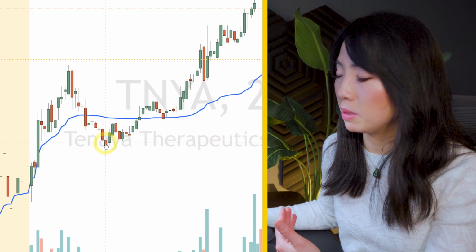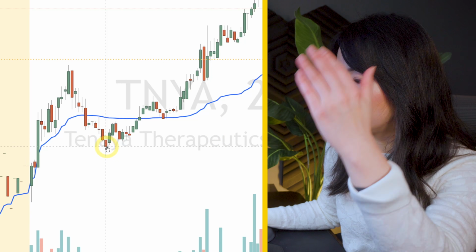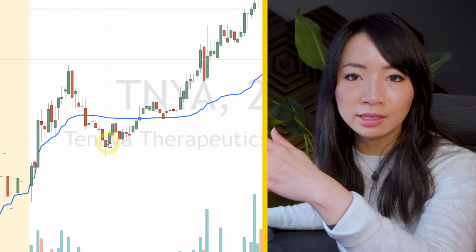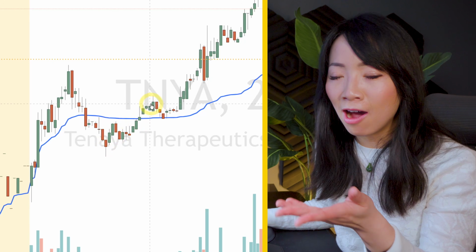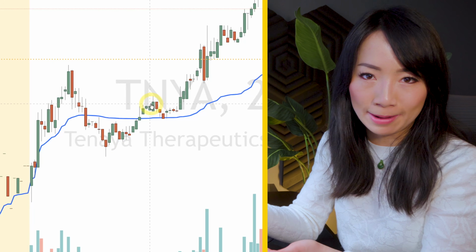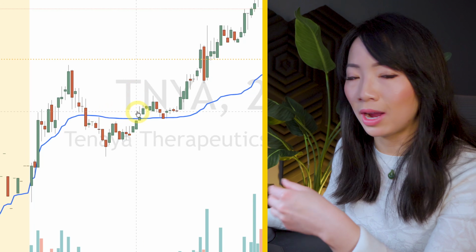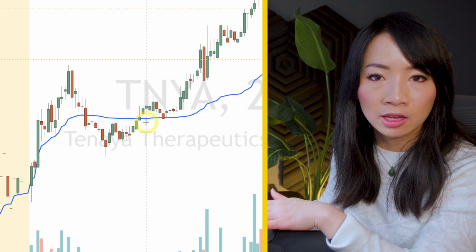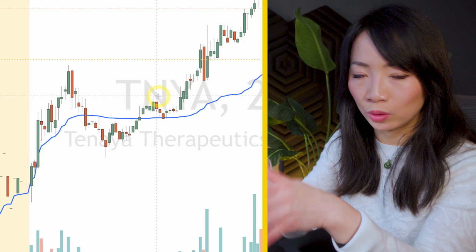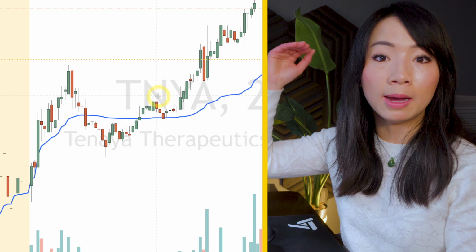Essentially, they are just taking out people's stops over here and then over here. And after they are done taking out the stops on the long side, that's when they slowly bring it back over VWAP. And now it's the shorts' time to get trapped. With each of these rejections on low volume, they're essentially trying to get more short sellers to pile on to short the stock. Because you know what happens when everyone shorts a stock and the stock won't go down, right? It gets squeezed to the upside.